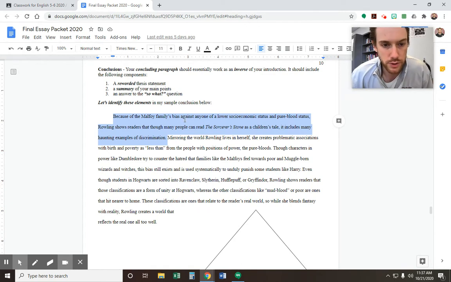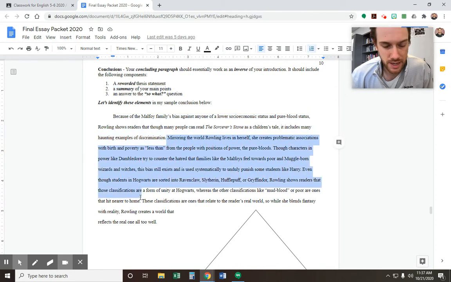So the first part of a good conclusion is a reworded thesis like you see here. Again, I want to emphasize and stress reworded thesis. You can do anything to reword your thesis as the first sentence of your conclusion, but it has to be reworded. You can't just copy and paste it, okay? Then you should get into a summary of your main points. So in this sample, that is everything up until this point, okay? You want to recap your paper, basically. You want to remind your readers, hey, this is what I was writing about in the first place.